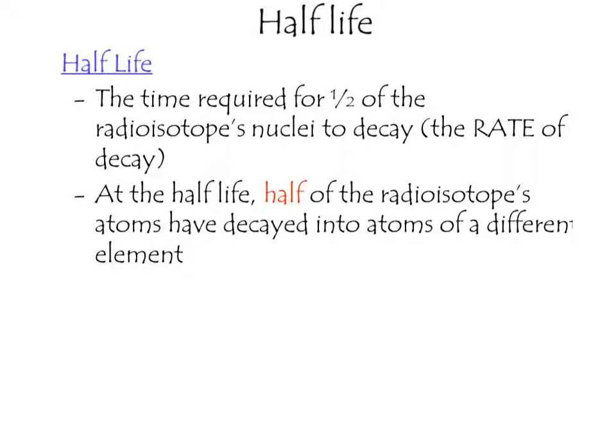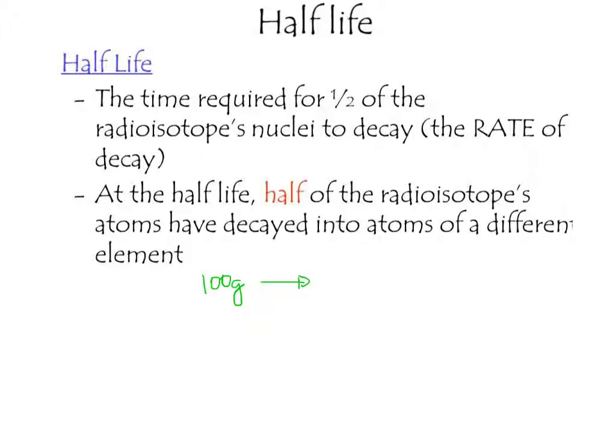So in this tutorial, I'm going to talk about half-life. Now, half-life is the time required for half of the radioisotopes to decay. And at the half-life, I should have half of the original amount. Now, let's say I have 100 grams of a radioisotope, and I go through one half-life.